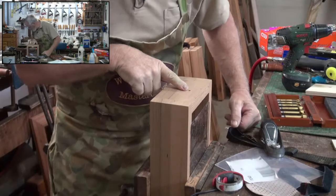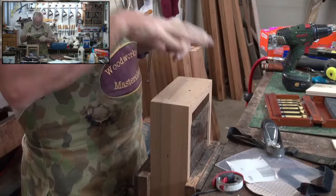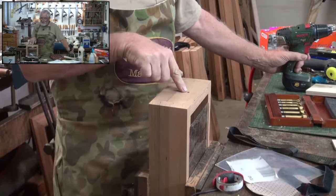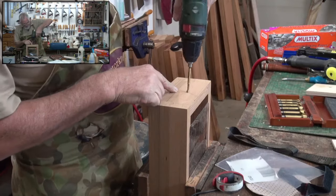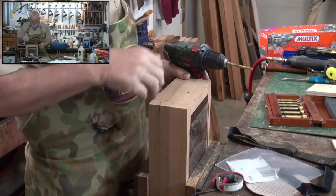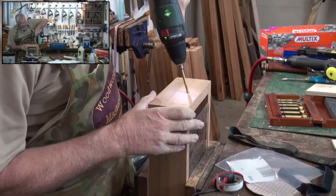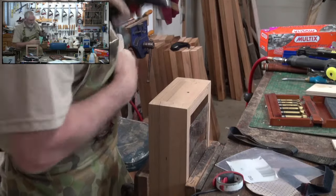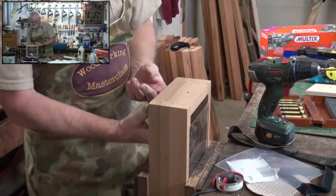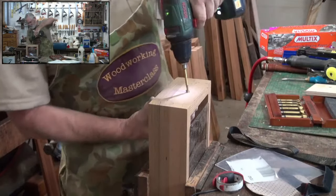This is a vent hole. In case it gets really hot, it allows the hot air to escape, which keeps the hive cool and stops them from dying of heat exhaustion. But a lot of times the bees will just fill it up. But if I drill it straight in like that, what happens is when it rains, water can get in, and water is not good for the beehives. So I do mine at about a 15 degree angle upwards. Now bear in mind, this is the top. So I'm doing 15 degrees upwards, which still allows for the vent, but doesn't allow water to get in. I'm just putting a bit of backing behind there because I don't want it split out.